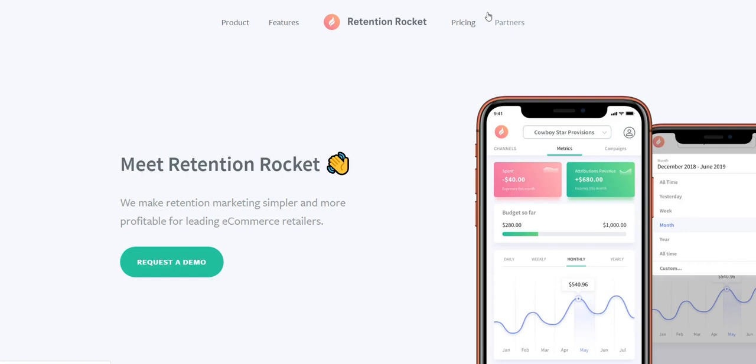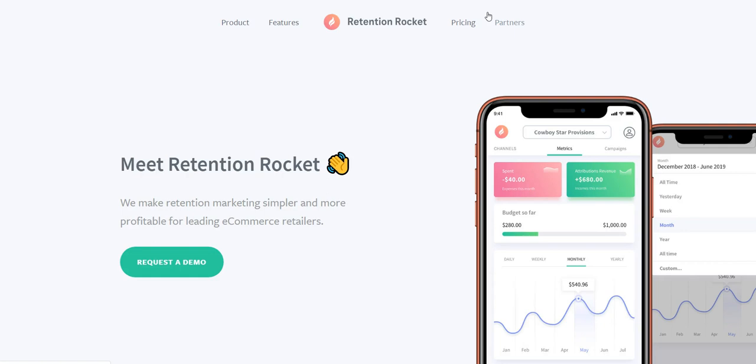You can also use Retention Rocket. There's tons of integrations, but you can also use Retention Rocket to send a text maybe 3 to 4 days after somebody receives their product and say, hey, would you leave us a review on Trustpilot, or would you leave us a review on Stamped? So that's a lot of the things that I use Retention Rocket for.